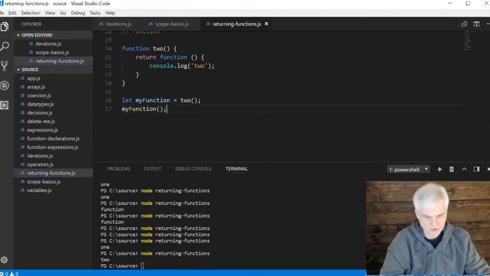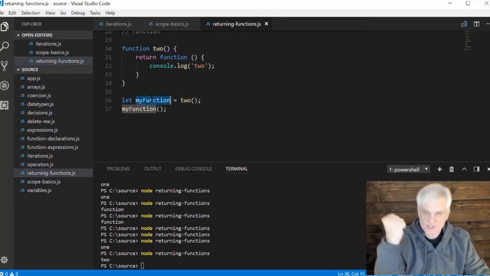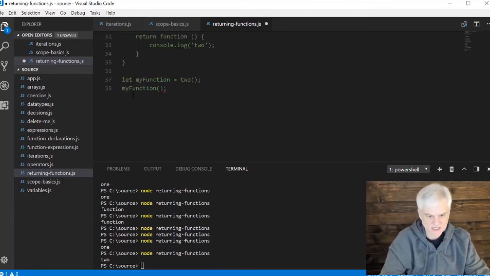All right. So hopefully you can see here we're using the return keyword to return a function expression. We get a reference to that function expression by calling the outer function declaration. Now we have a function in hand, or reference to that function, this inner function right here, and we merely invoke it. Hopefully all that makes sense. And we might be able to do this a little bit differently. Let's try just a slightly different tack.